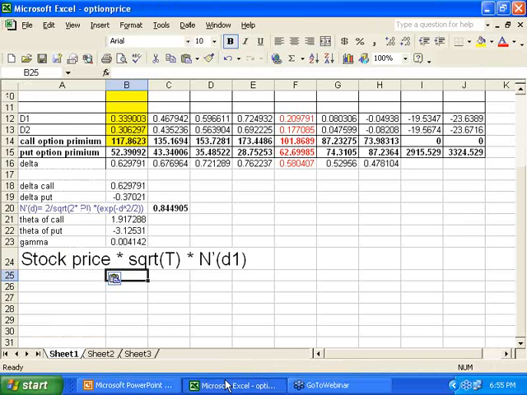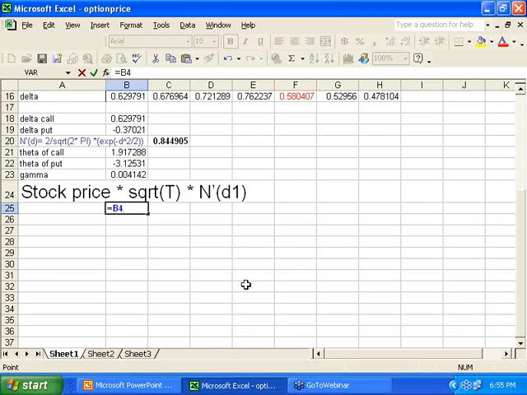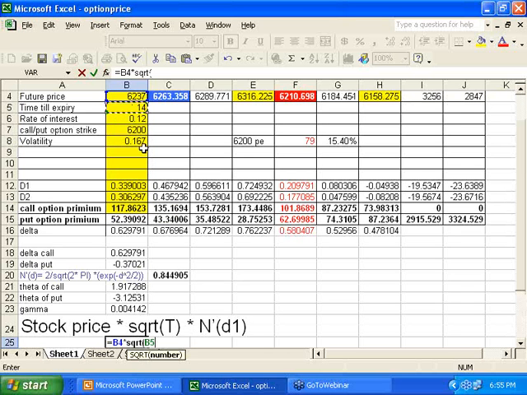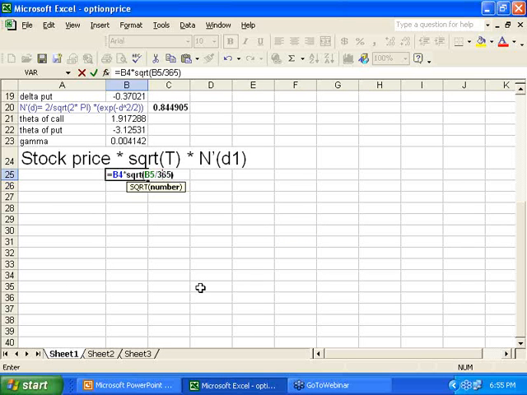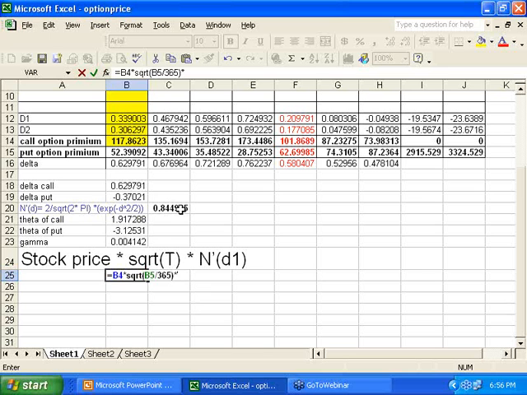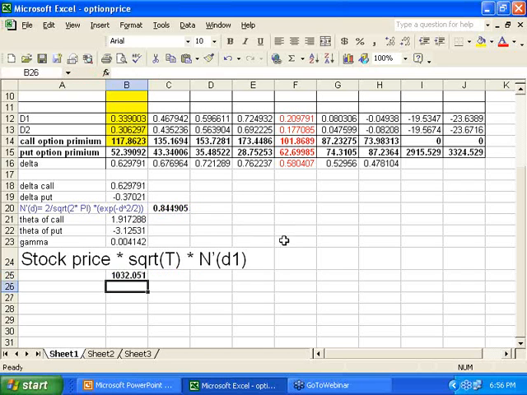So for that, we have to take the square root of the stock price at which it is trading, and we should multiply it with the square root of time. This should be in terms of years. This is done, square root of time, then multiplied with n dash d1. So n dash d1 you have already found out here: 1 by square root of 2 pi into exponential of minus d1 whole square by 2. So we have taken half of the d1 square. Once this is done, we'll be getting a term like 1032. So the stock price multiplied with the square root of time into n dash d1.